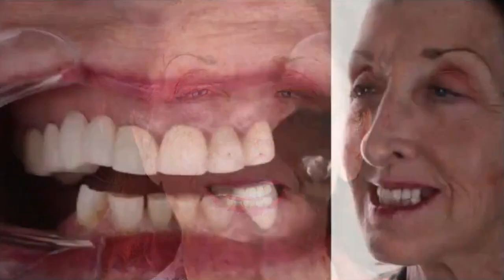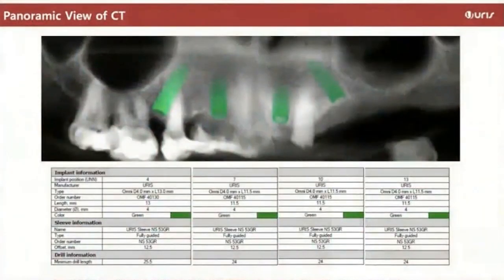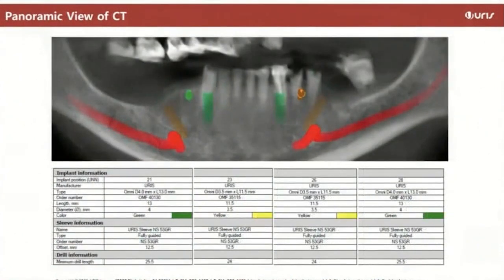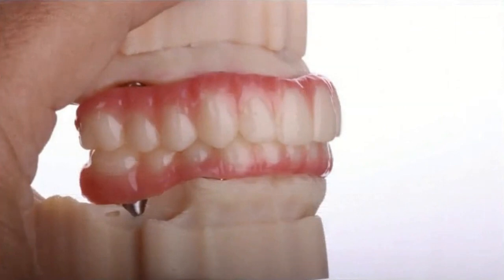This is a case where we did a full-arch implant treatment. We extracted 19 teeth on the top, 19 on the bottom. Here you go. That's all the teeth, planning of the implant placements. We have the bottom teeth. Now, this is where it gets cool.